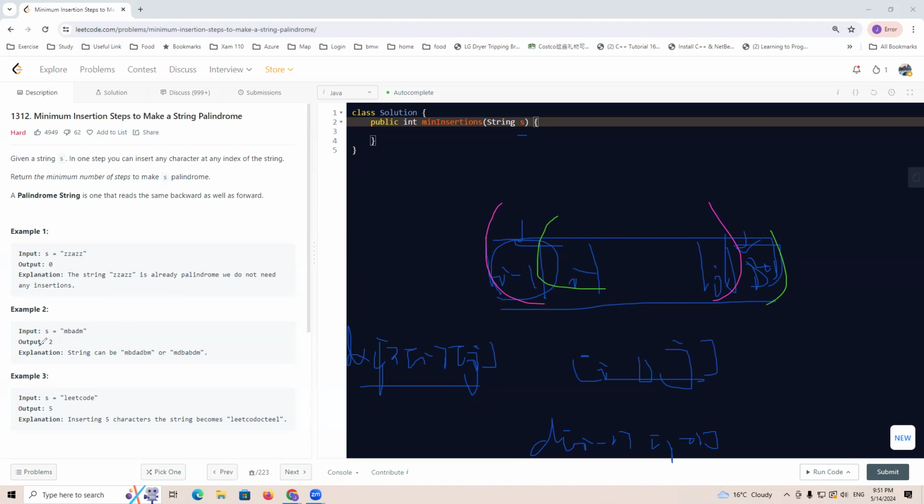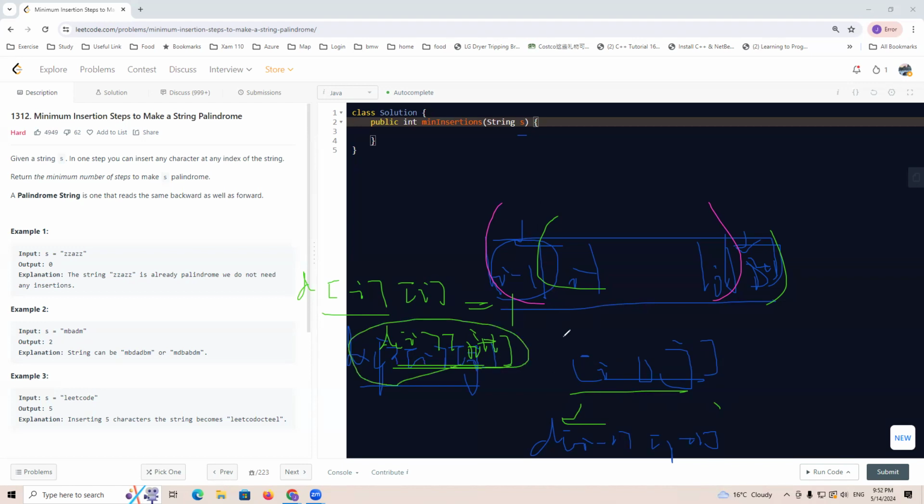What is the initial condition? We'll say dp[i][i] has length 1, right? As for dp[i][i+1], because we need to check two positions, i and i plus 1, we see whether they are equal or not. If they are equal, then that is 2.